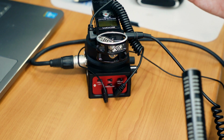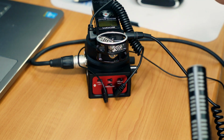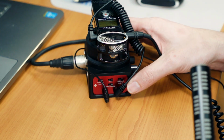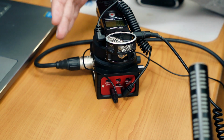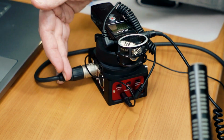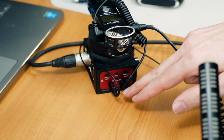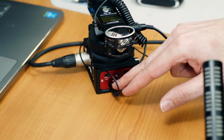Well, I did some tests. I plugged some XLRs in here and I listened to them. So this is my test setup. I've got the Saramonic SR-AX101 connected to my Zoom H1 handy recorder. And I've got a ME66, a Sennheiser shotgun mic going into the left input right here, the left XLR input, as you can see right there. The right input is empty, but it's occupied with the aux input right here. This is my unbalanced lav mic, my Radio Shack lav.